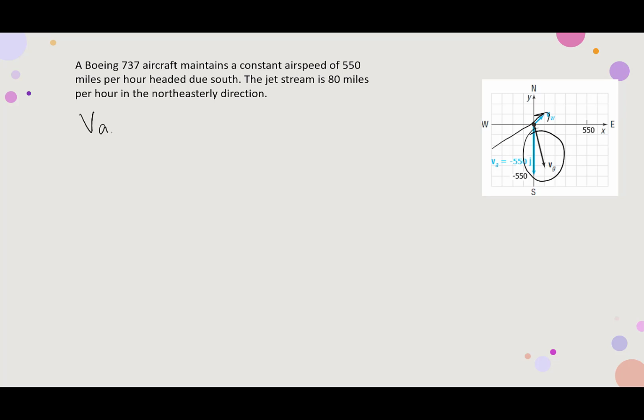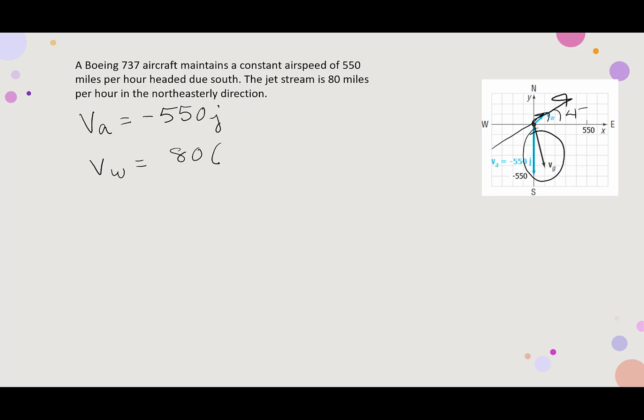So VA is the easy one because it's only going in one direction, so that's negative 550j. That's all I have. If you look at the angle, because it is vertical, we can think about the vertical is what happens to sine there. So sine is -1, so that's where the negative is, and that's why we have the 1 there. You don't have to really put the angle in because you know it's -1. All right. And then if we look at the wind, the wind is coming in at a speed of 80 miles per hour, and because it's northeasterly, it's right in the middle.